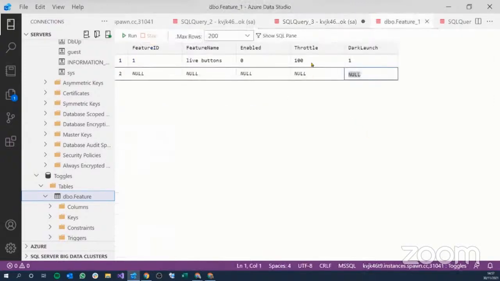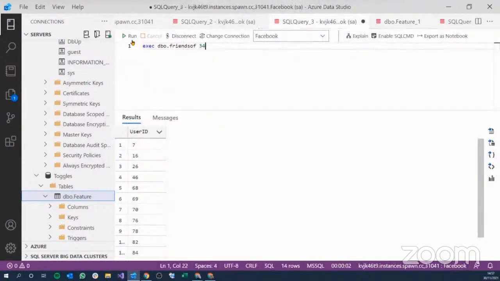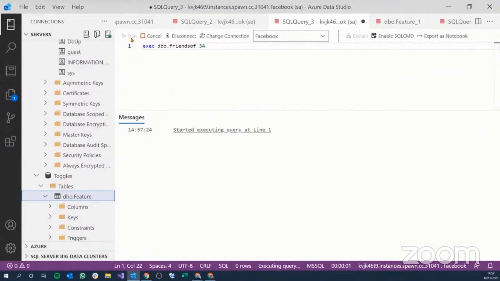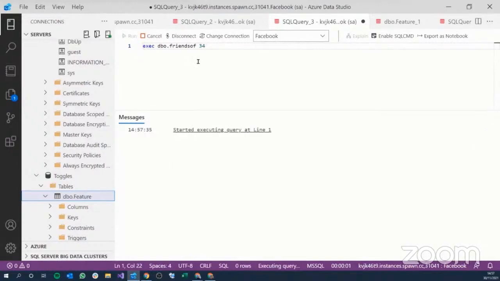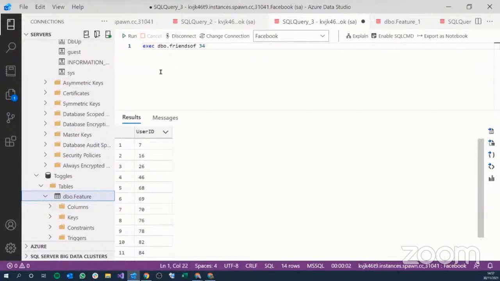I could also throttle it if I wanted to. So I could, for example, run it in the background 50% of the time at random. That's clearly got the old version because it's taking a long time. That's got the old version again. If I keep doing this long enough, eventually it's a roll of the dice each time. There we are, that was quick. So sometimes it's going quick, sometimes it's going slow because I've throttled it. This allows me to understand what the performance implications are before I actually release it. And I could just throttle it to 1% or 2%, where I'm thinking about resilience, minimizing the effect of a bad deployment, monitoring it, really understanding it before I actually enable it.